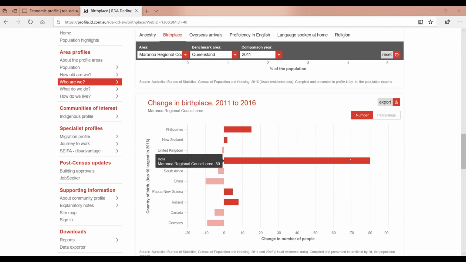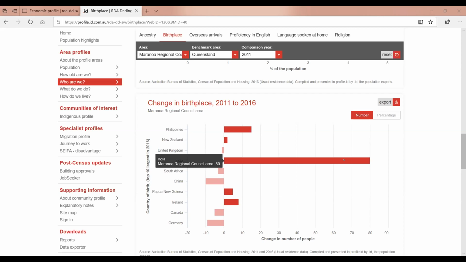So it's thinking about what does that mean for our delivery of communications? What does this mean for our serviceability for those communities? What are the needs of those communities as we start to see them come into our community? How do we make them feel welcome? How do we assimilate them into the area? And when we're looking at this, these are relatively small numbers. It's when we start to go through census periods and we go, wow, this is really shifting and changing now.